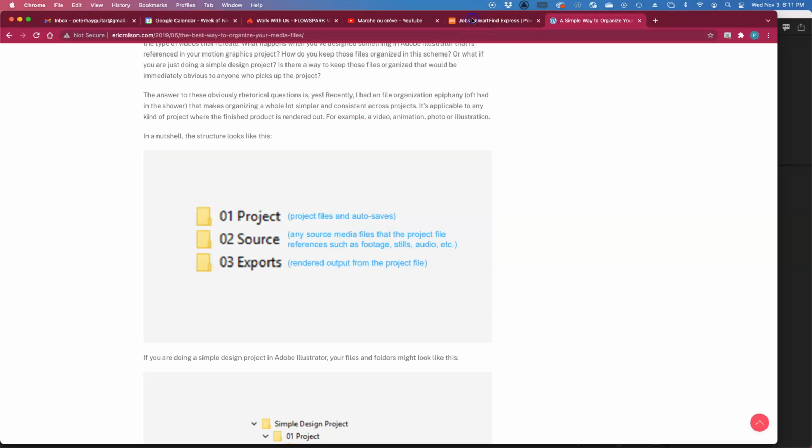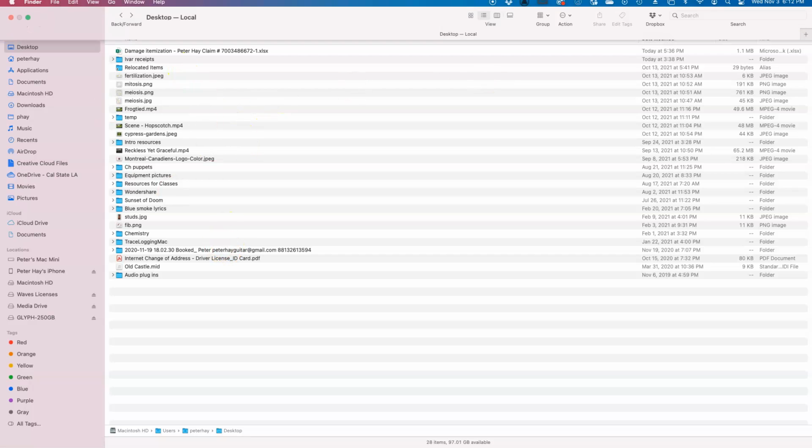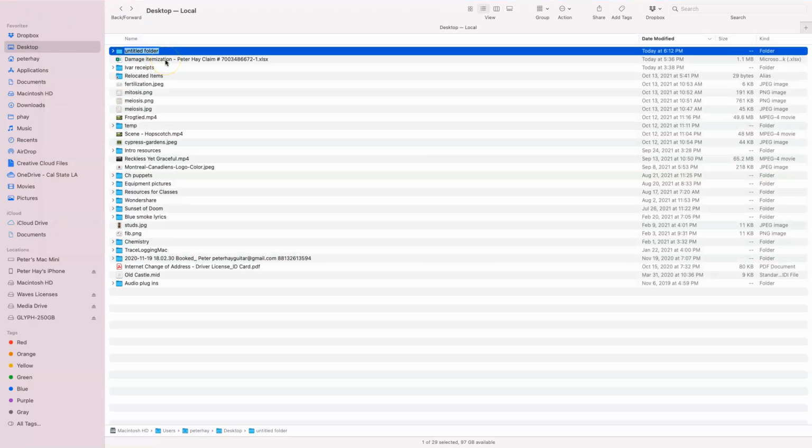So, with that in mind, let's get to our file manager. I'm on Mac, so I'll be using Finder. If you're in Windows, you'll be going to your File Explorer. And I am going to make a new folder. On Mac, that's Shift-Command-N, and in Windows, it's Shift-Control-N. So here we go. We're going to call that Character Animator Puppet Assignment.